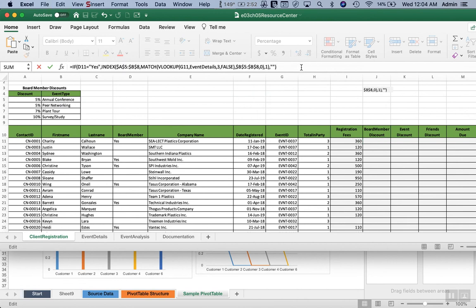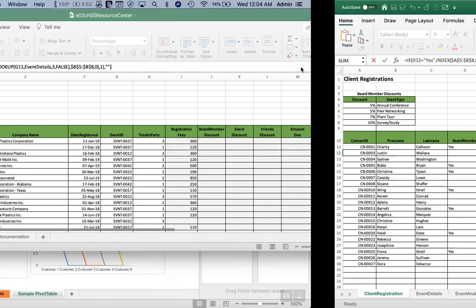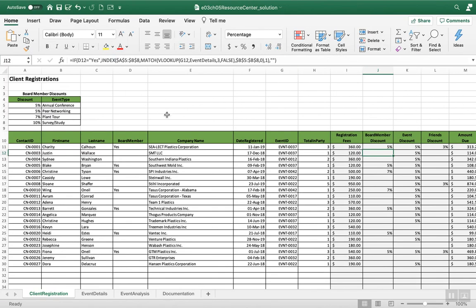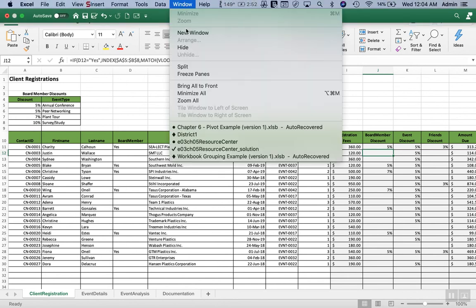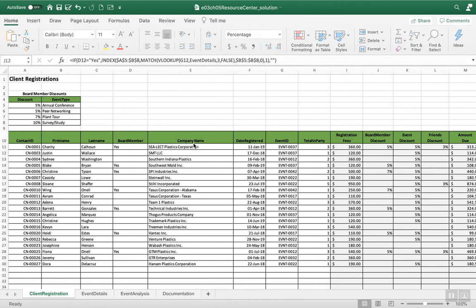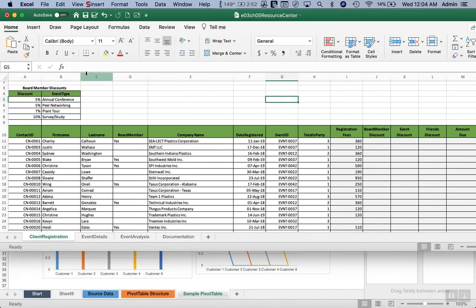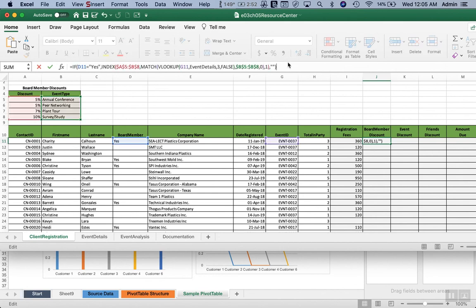The logic on this is, we'll go back to our original problem here. What we need to do is use a bunch of functions.